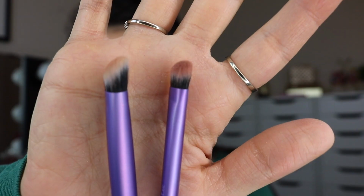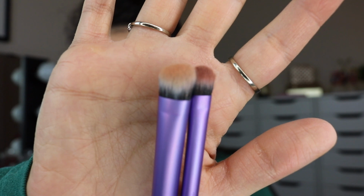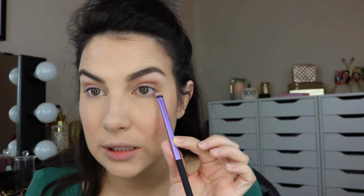Let me get you in. It truly is a unique shape, I think, for eye brushes compared to a lot of what I have. And as you can see, they've got shadow on them. I was using them a little bit yesterday, and I found there are some really interesting ways you can use the smaller one in particular on the lower lash line. I'm going to be doing some of that. What I'm going to try to do is see how much I can stick to just these Instapop brushes to see how much they can handle on their own. And I do need some eye primer, so this guy coming out to play.